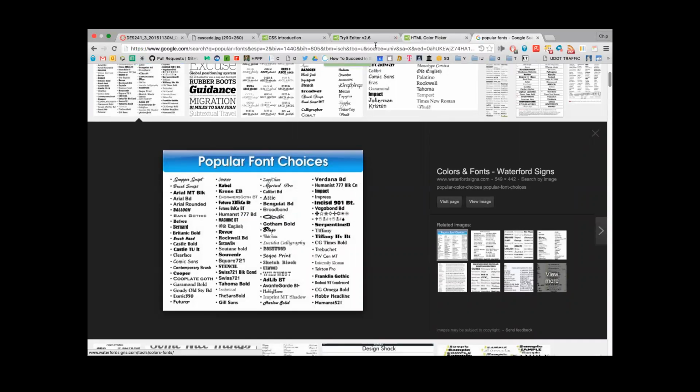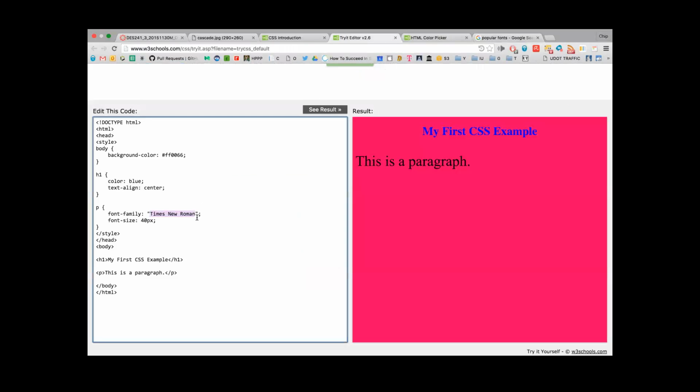I'll go with Arial. So these rules are being applied right in here.